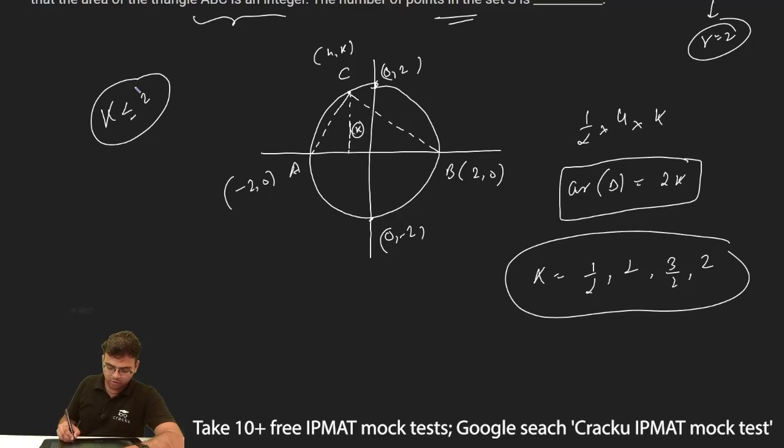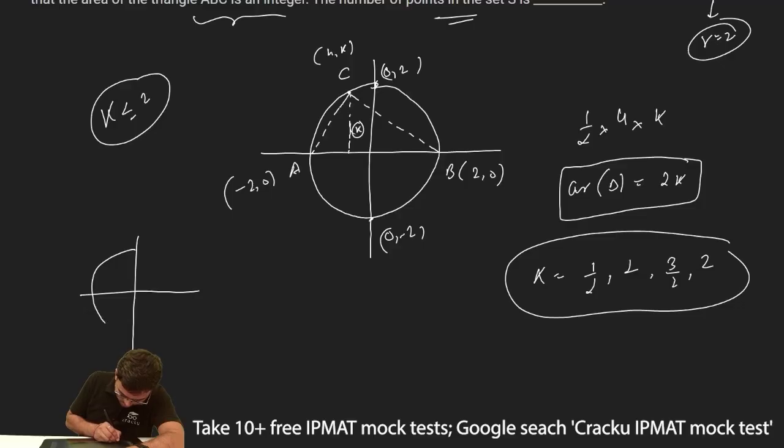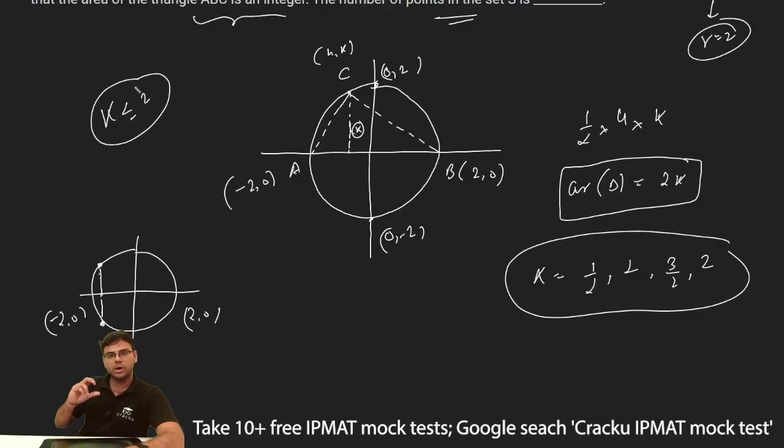Now k is equal to 1 by 2. So it is possible at 2 points. So if I draw this diagram again, this is minus 2 comma 0, 2 comma 0. Now if I want k is equal to 1 by 2, that is the height to be 1 by 2, so there will be 2 points. At this point also k will be 1 by 2, and at this point also, that is when the triangle will be inverted, then also the height of the triangle will be 1 by 2. The y coordinate will be negative, but the height, which is the distance between the y coordinate and the x axis, will be 1 by 2 only, which is positive. So with 1 by 2, I can say there are 2 values.